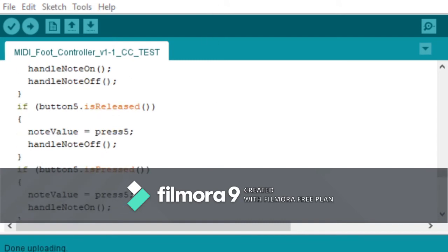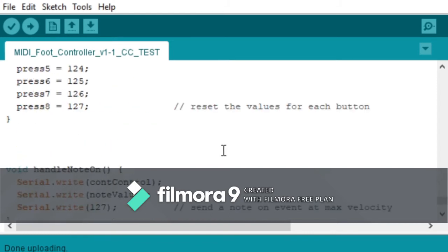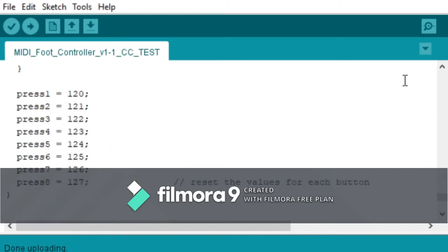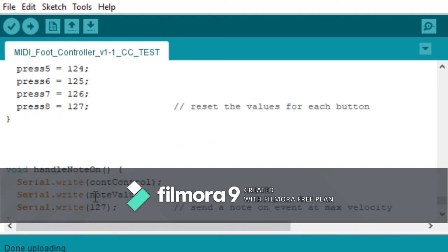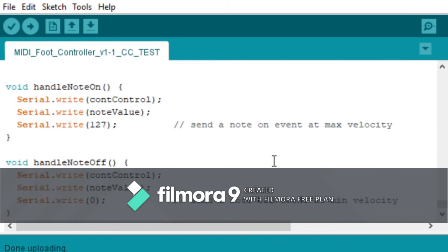Anyways, it does this for all the buttons, all the way to 8. And then we have to reset all the values so that we can check the button push again. So then here's our other 2 subroutines I mentioned. The void handle note on and handle note off. It's just sending the control value, what channel.